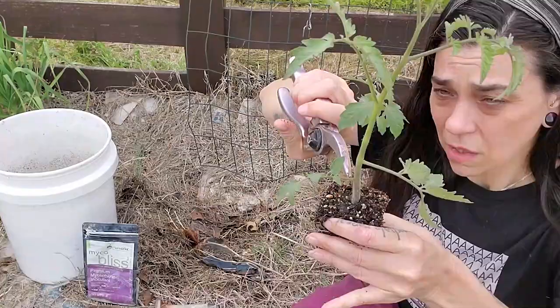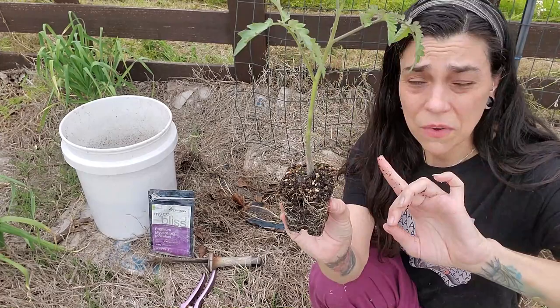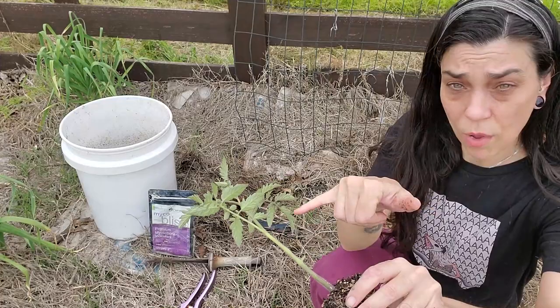The low branches come off. And then we have this. So I'm planning to go to here. If I was putting a bigger tomato in the ground, I would have laid it down for a couple of days, and then that'll let it start to bend and come up, and then you can plant horizontally, and the same trick will happen with the roots. But mine aren't too big, so I'm gonna plant horizontally up to here.